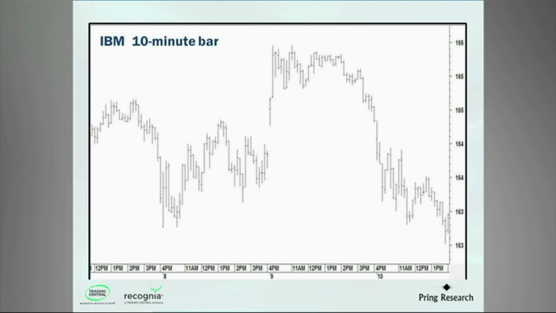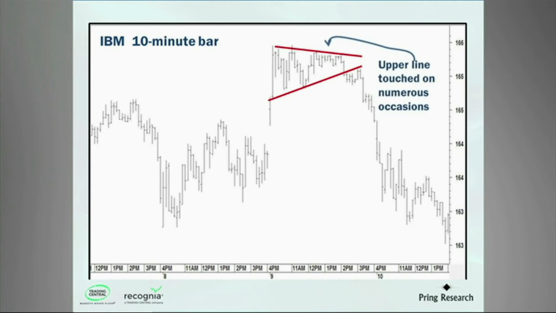This 10-minute bar chart of IBM shows a nice triangle top. Nice because the upper line was touched or approached on numerous occasions, and therefore represents formidable resistance. Nice because you can see a retracement move immediately following the breakdown. Finally, quadruple times the objective is obtained, and that's important because it became support just here, and if we look back, we can see that this level had been the area of an important low.